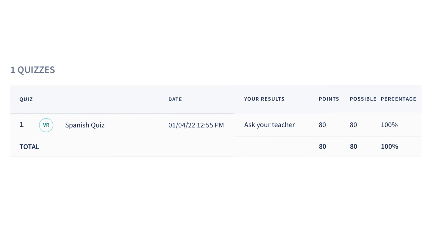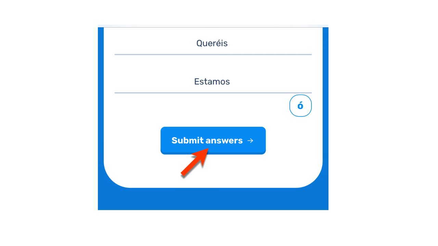Even though under the words Your Results it says Ask Your Teacher, don't ask. You can see the points you earned, the possible points available, and the percentage is right there. I won't revisit a digitized quiz for you. If you made a typo, oh well. Also, if you take the quiz and close the screen without hitting Submit Answers, that's simply an unfortunate error on your part. Unlike assignments, quizzes can't be done more than once.